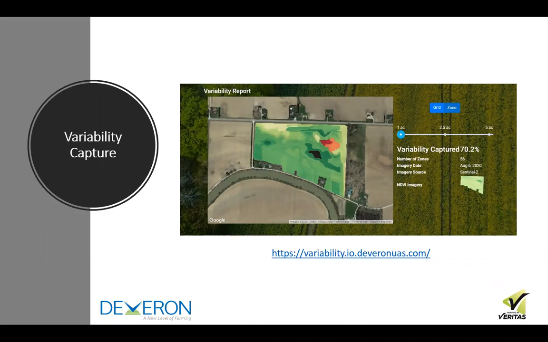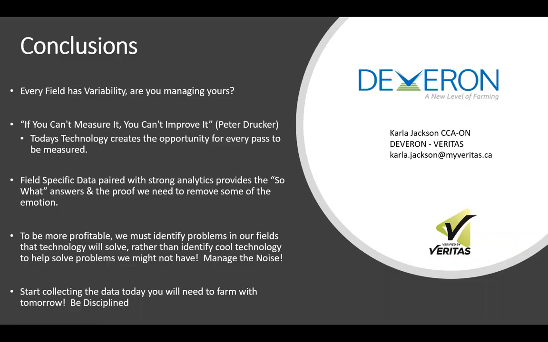So just in conclusion, wrapping up that part of the webinar, today's technology creates the opportunity to teach us something in every pass. We can become better using technology to learn faster. Using your field-specific data paired with the strong analytics provides a so what, answers and the proof to help drive on-farm business decisions. Technology is here. Let's use it.